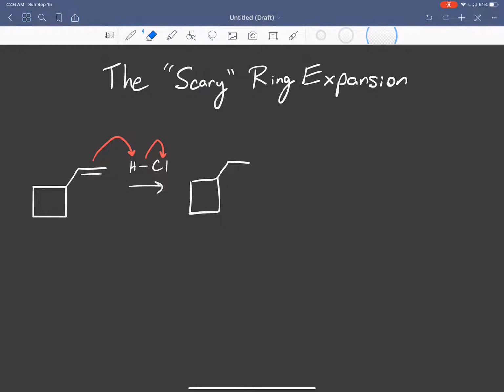Okay, actually, let's make this hydrogen over here and the chlorine, let's make them blue. Okay, so we added our hydrogen. We're going to add it here, correct? Because the carbocation we want to form is the more stable one. So between the left and right carbon, the left is the secondary, the right is a primary. Secondary is going to be more stable than the primary, okay? And so remember, we still have our chlorine over here.